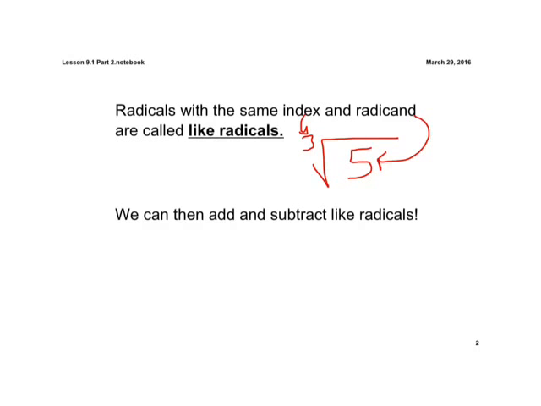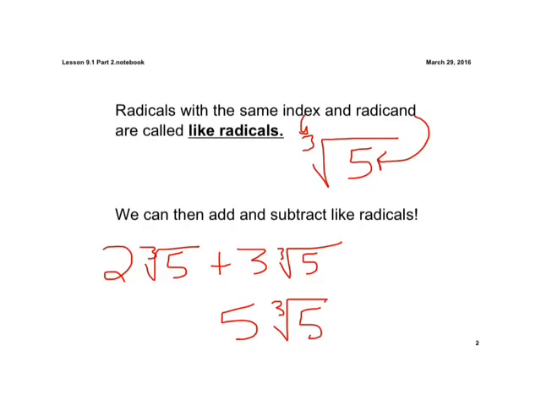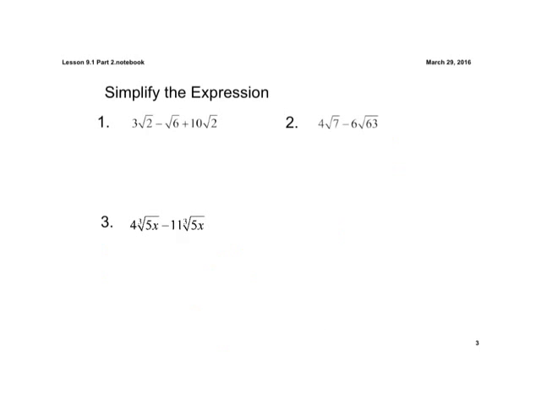When this is the case, we can add and subtract like radicals. So let's do an example. Let's say we have 2 cube roots of 5 plus 3 cube roots of 5. We have the same index, we have the same radicand in both of those, so we can just add our like terms. If we have 2 cube roots of 5 and we add 3 of them to it, we end up with 5 cube roots of 5. So really, we can just add and subtract our like radicals when the index is the same and the radicand is the same.